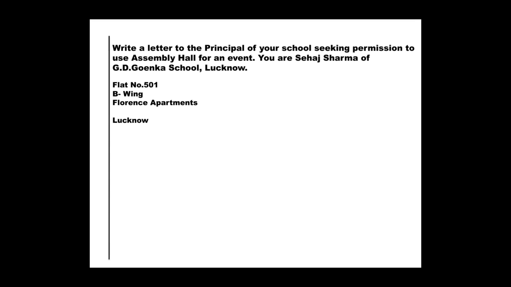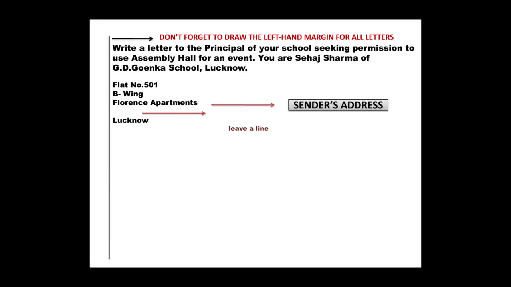your address, flat number 501, B Wing, Florence Apartments. Students, in this question, no address is mentioned, so you can write your own address or any imaginary address. But if in the question the address is mentioned, you have to write that address only. Lucknow. Again, don't forget to draw the left hand margin for all the letters, and you start with the sender's address. Then you leave a line and then you write the date again in formal style, that is 7th October 2020, and again you leave a line.